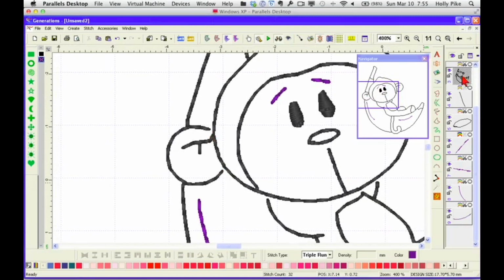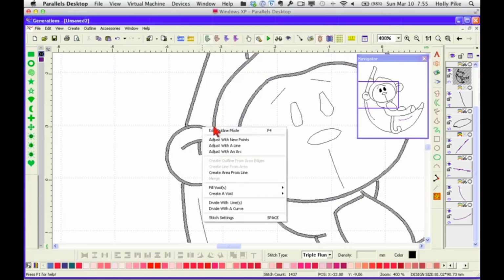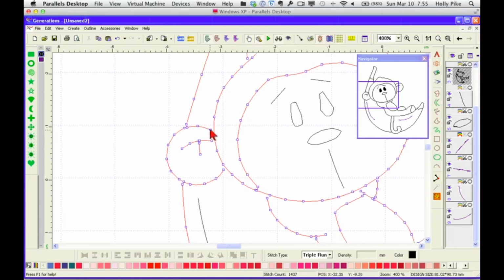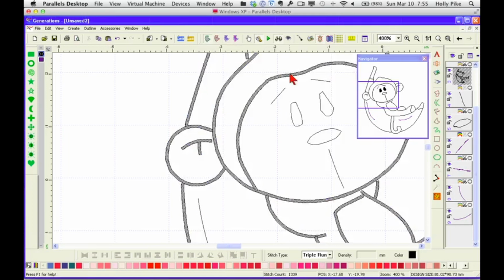spots. What I'm going to do for that is I'm going to select the design. So I've got all of these lines selected. Go into my view outline icon, right click, edit mode. Now I'm going to left click on it and drag and bring these guys to where I want them. Everything is editable. I'll generate and take a look. It's looking good.